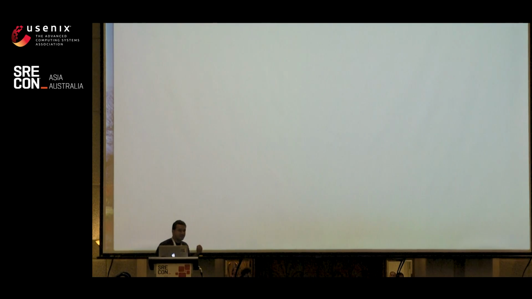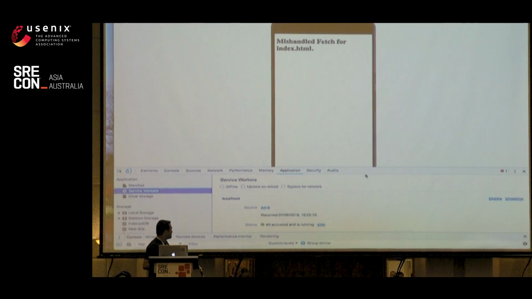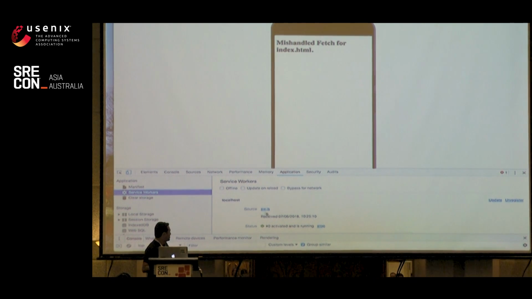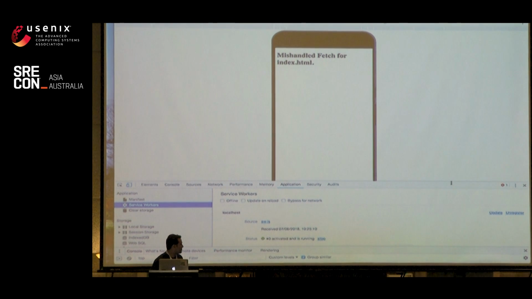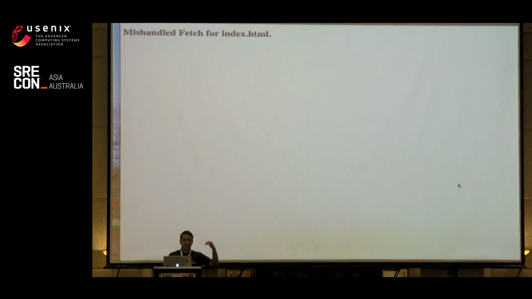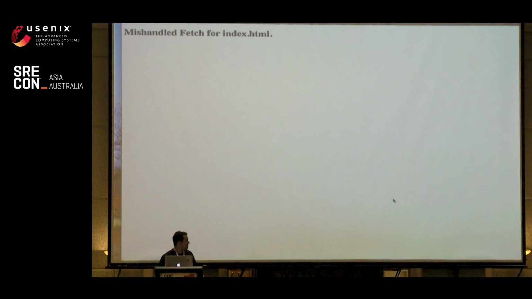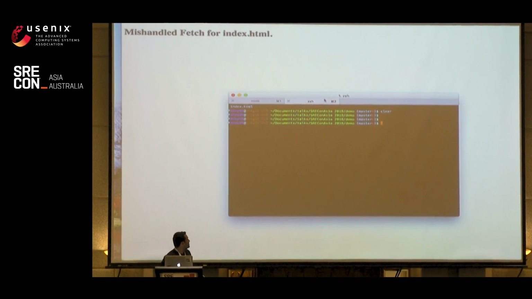So the first time you load the page, this is where the service worker gets installed. The way you see that is here. It just says SW.js, and it's activated and it's running. So now this page will load. The base page will load, but let's try to change some HTML content.